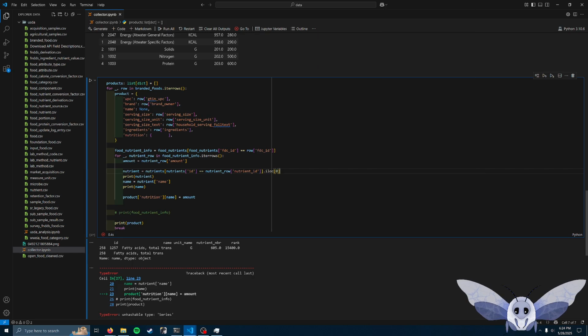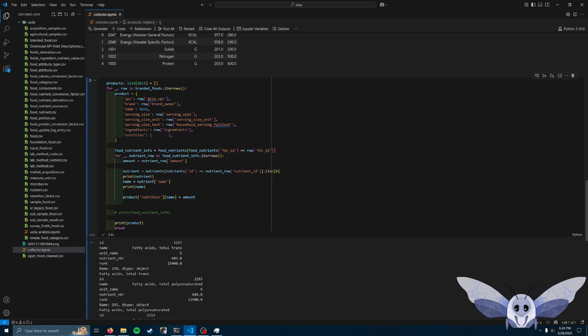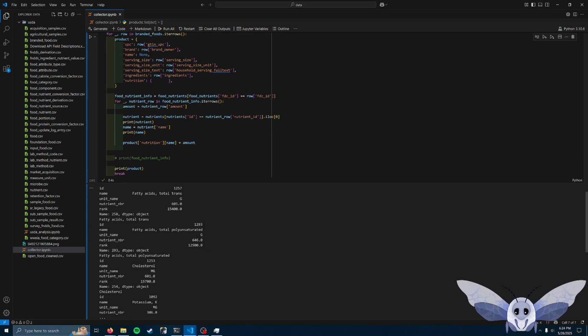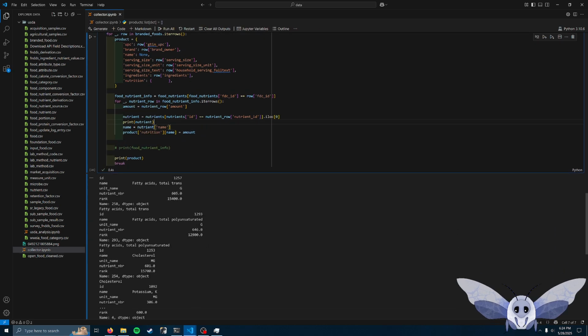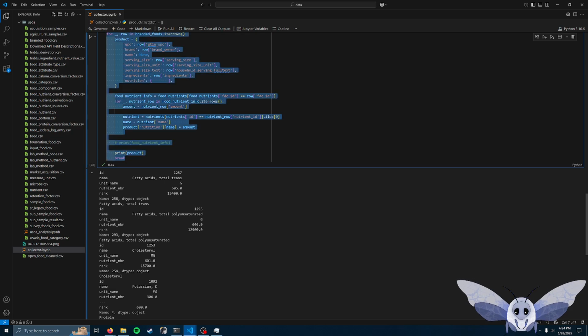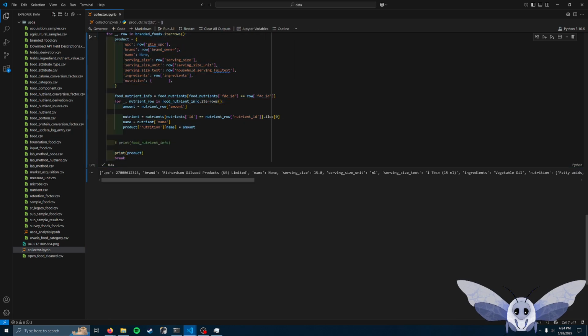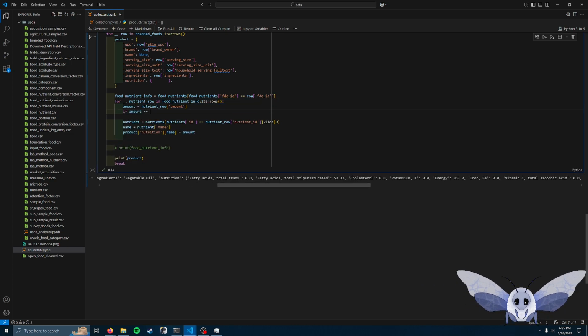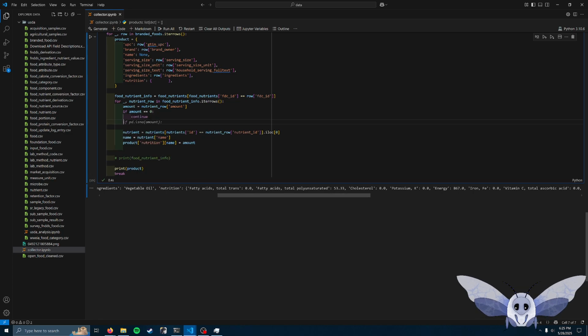And then an iLock of 0. Now I think it works. Okay, so if amount equals 0, we don't need it.